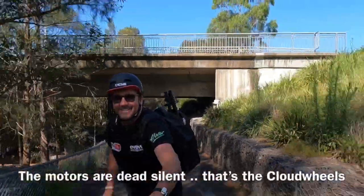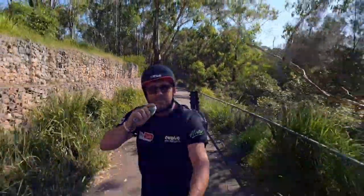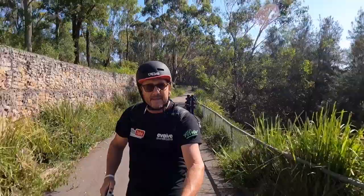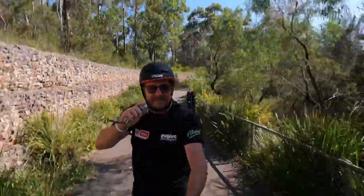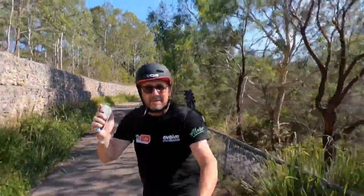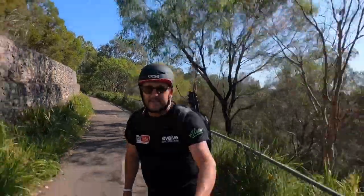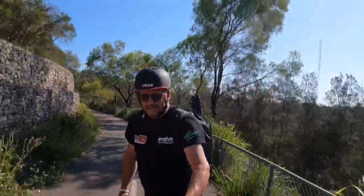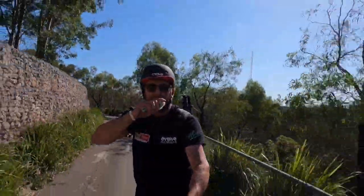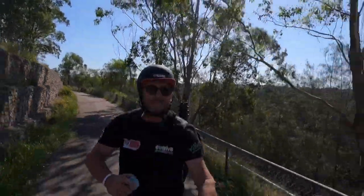Woohoo! This is awesome. Okay, guys. So far, really impressed with this battery setup. It's absolutely unbelievable. To be traveling 10Ks and you've only lost not even a bar yet, it's just crazy. Absolutely crazy. It's beautiful. So we're doing a really impressive result so far. Check this out down there.